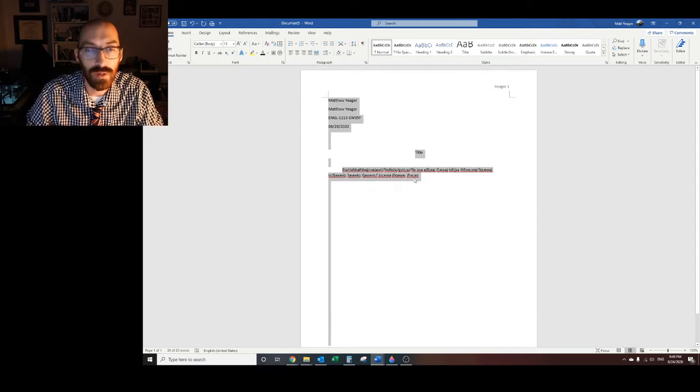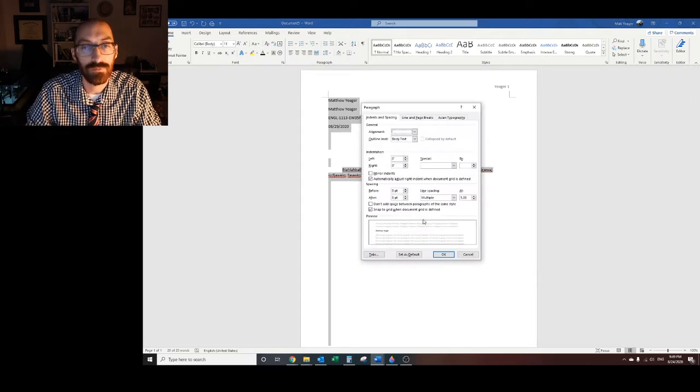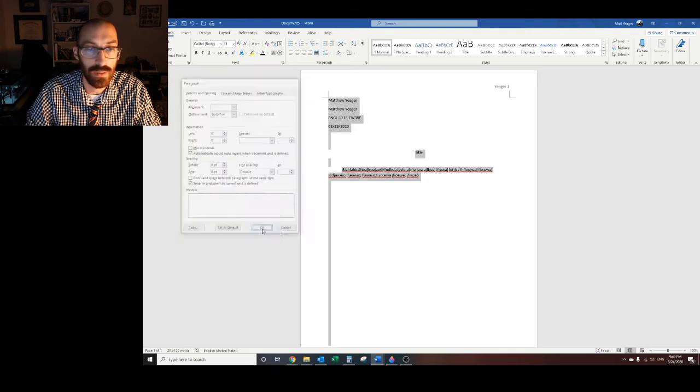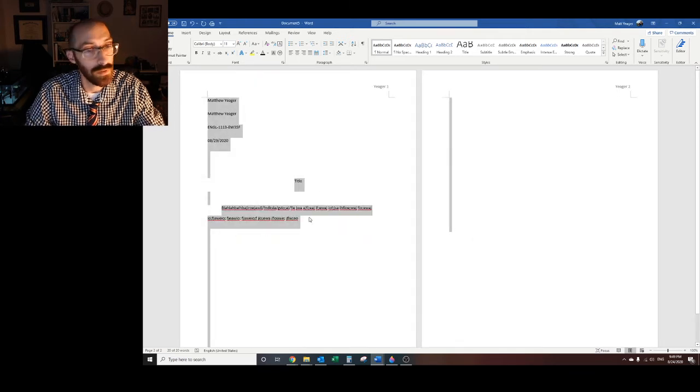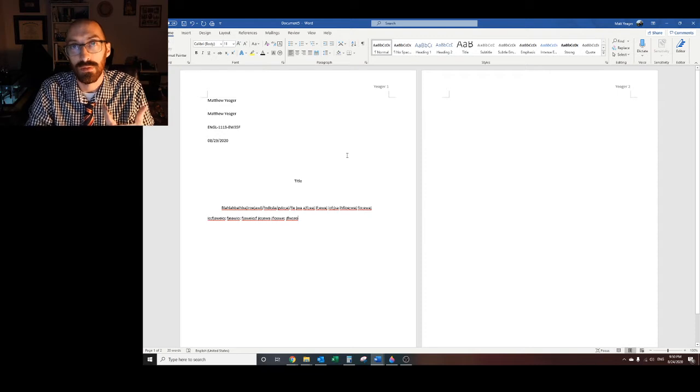Highlight everything you have, right click anywhere where you have highlighted and go to paragraph, okay? Paragraph will bring up this box here. And come down here to the line spacing right here in the middle where it says multiple. Click down arrow and click double. Click OK. And we're done. Now the entire thing will be double spaced. All right. So header of last name and page number, entire paper double-spaced.